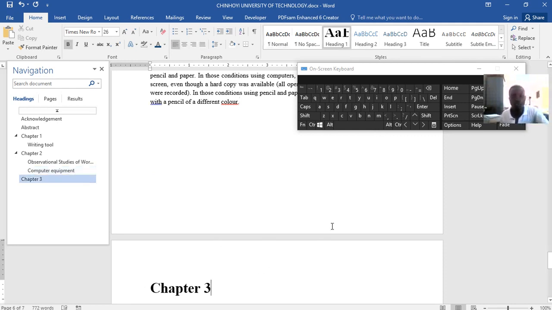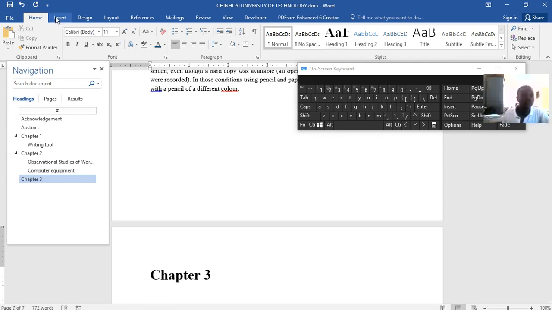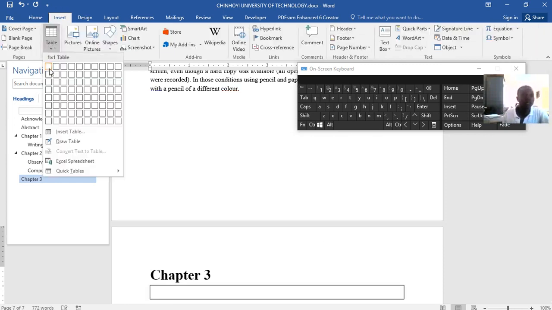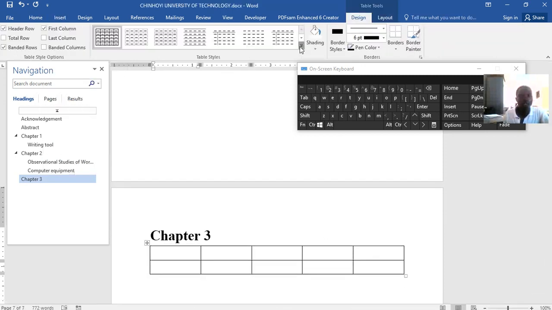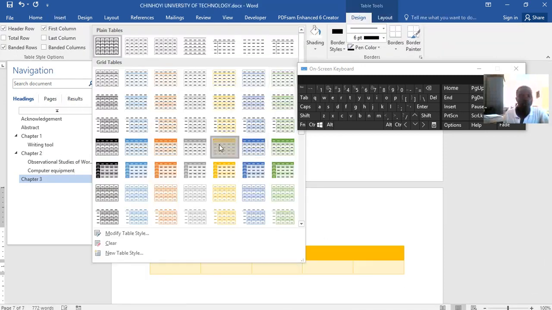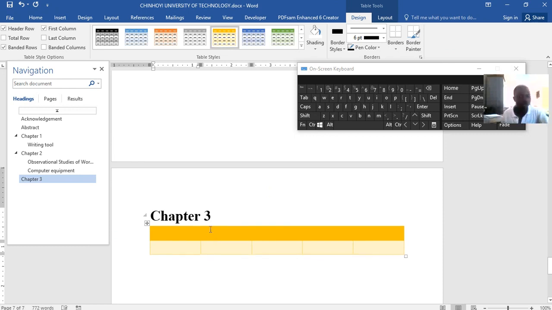So chapter 3 is of heading that, so we insert our table, and then we can select the formatting. If I want that one, we start typing here, like we did. I'm sure that we have covered this previously, and then you may put your data there.